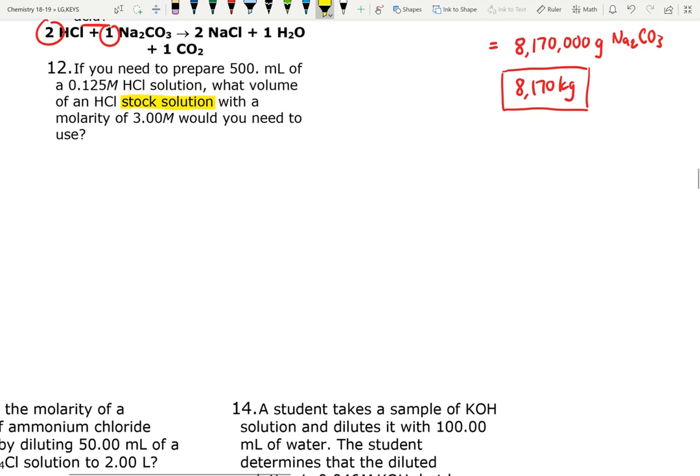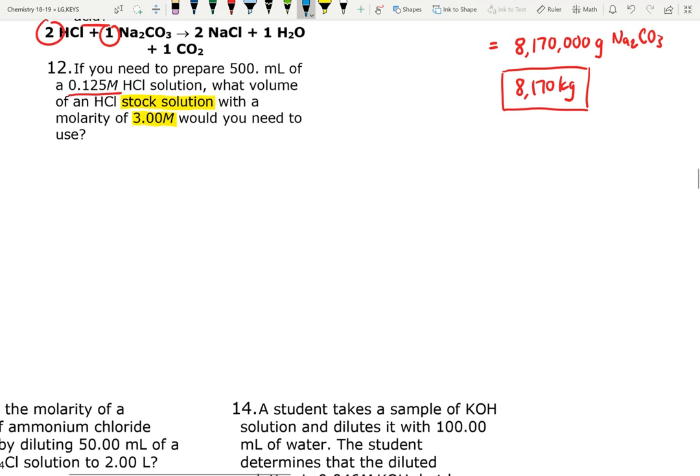So in this case, the 3 molar solution is the stock solution. Usually we're taking a more concentrated solution and diluting it down to something less. In this case, that something less is here at 0.125 molar. Now I'm going to show you 2 ways that we can calculate number 12, and then from here on out, whenever you're doing a dilution question, you can use the shortcut equation if you'd like. They're both based around exactly the same math. But the second one, the shortcut, is obviously a lot quicker, and I would certainly suggest that you use it if you're comfortable using it, and I think you probably will be.